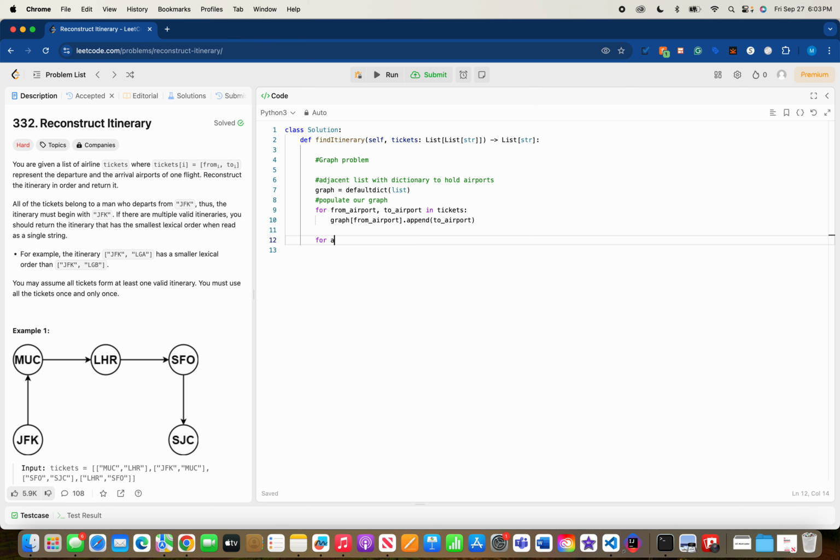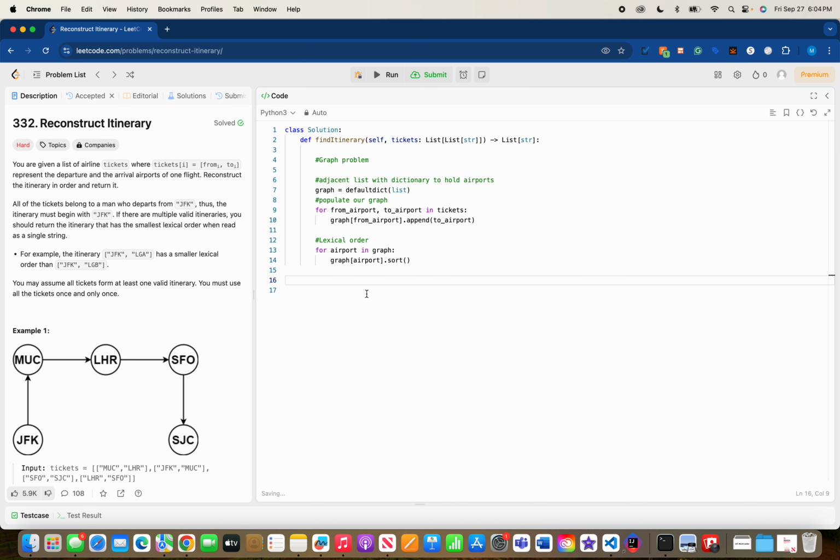For every airport in our graph, let's take graph[airport] and sort it, so it's in lexical order. That's the sort method. So now we have this.